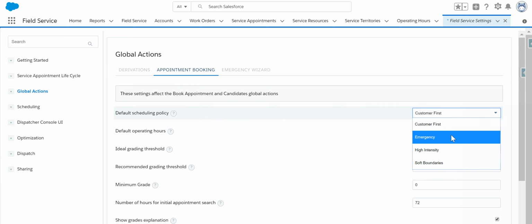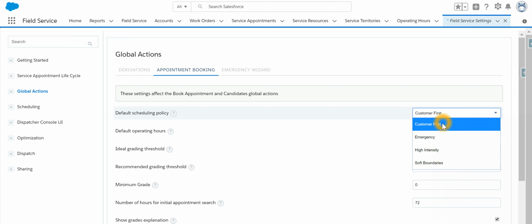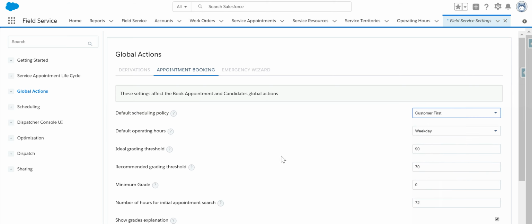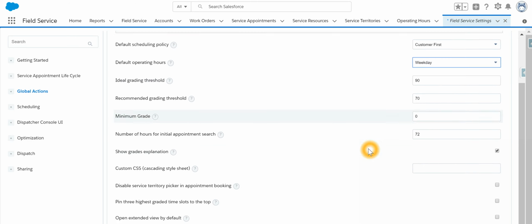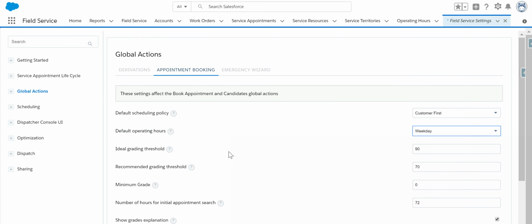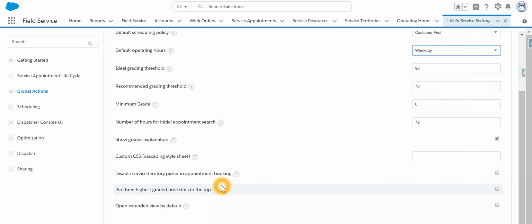Is it customer first, emergency, high intensity, soft boundary? Over here, we come and define it. Then default operating hours, we can define over here. I have specified it as weekday. All other parameters can be set over here.